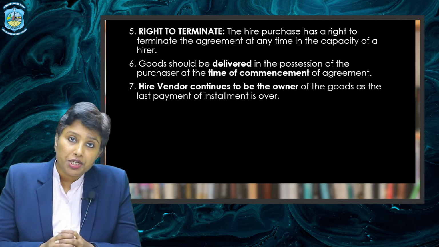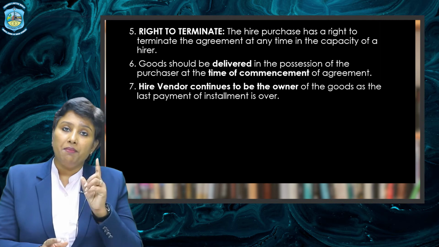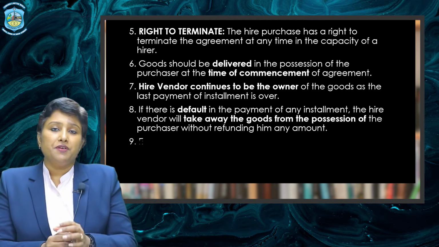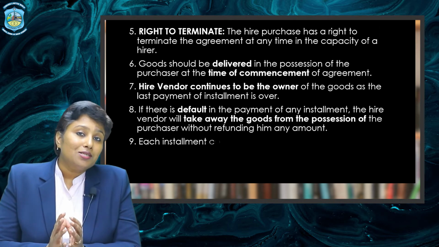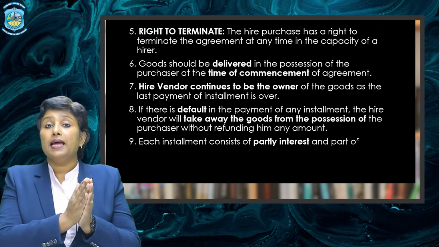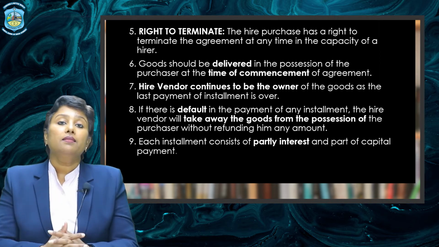Therefore, the ownership or the property of the goods remains with the vendor only till the last payment is made. And the last feature now is that each installment consists of partly the cash price or the capital payment and partly the interest amount. So without wasting any time, let us understand the accounting treatment of this hire purchase system.